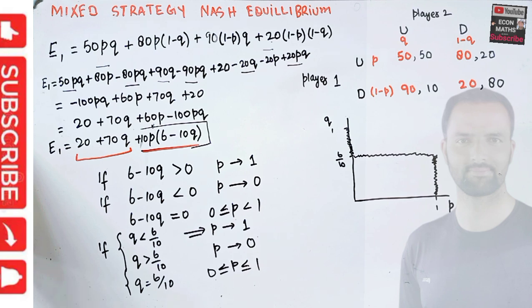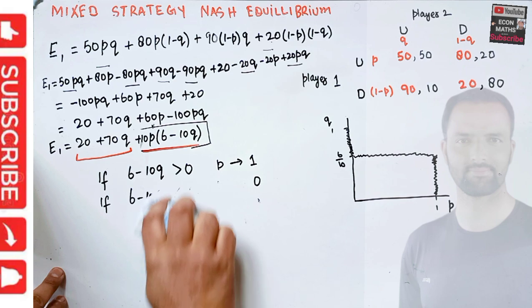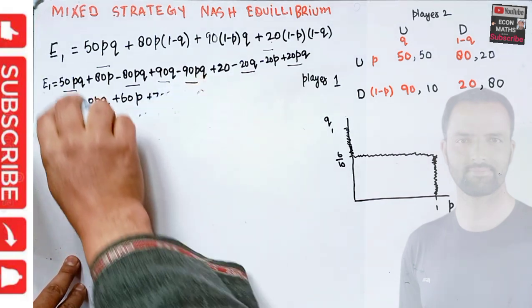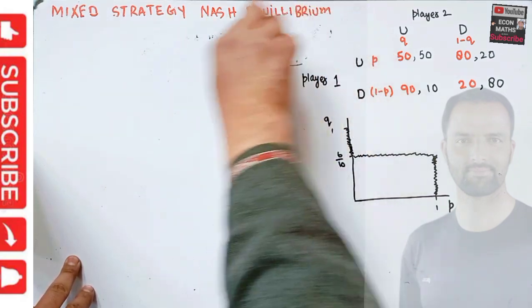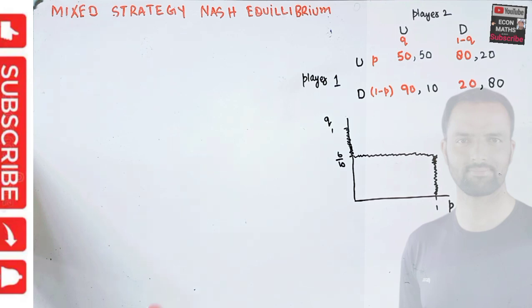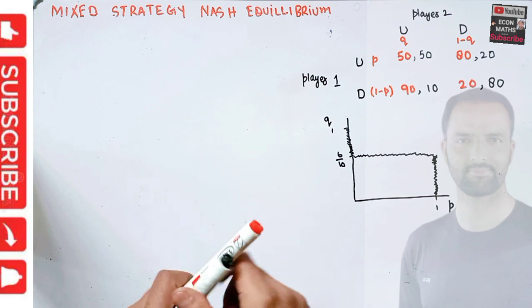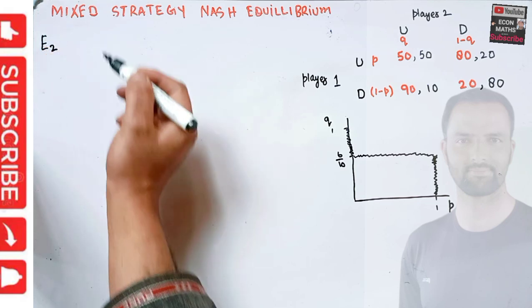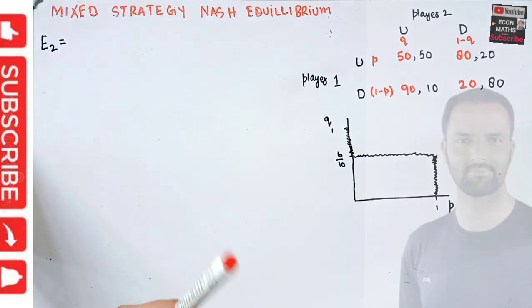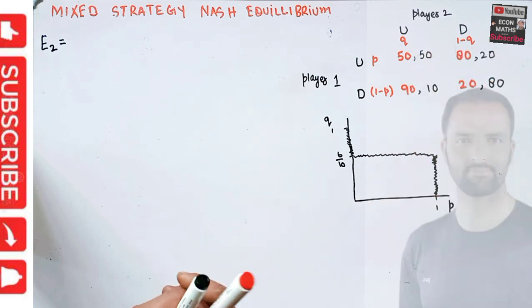Now we need to find the expected payoff for player 2. Same steps are involved. So let me rub this out and I will try to explain it more suitably. As I have told you what is meant by expected payoff, we don't have certain payoffs here because there is a randomness in the strategies that the player plays. So for player 2 we denote E2 as the expected payoff for player 2. Now what will be the expected payoff for player 2? It is simply that we see the payoff and to this we multiply the corresponding probability.